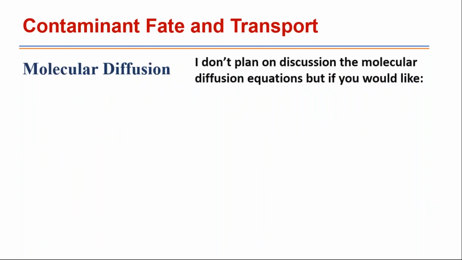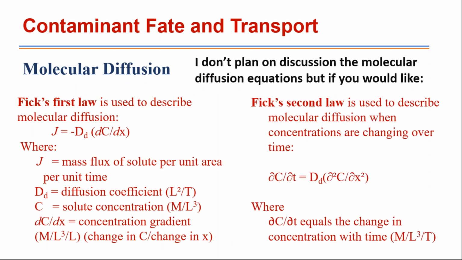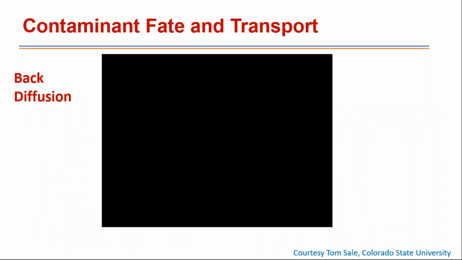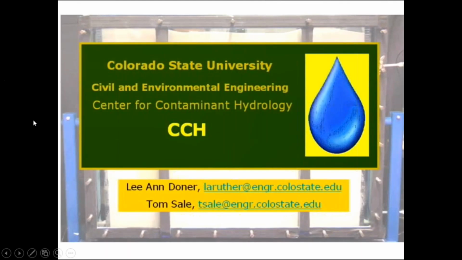So let's go to molecular diffusion. I don't plan on discussing the equations, but if we'd like, we can start with Fick's second law. Basically, it's just chemistry. It goes from high concentration to low concentration. I'm really simplifying it, but that works for this. And to get this across, I'm going to show you a model which shows it much better.